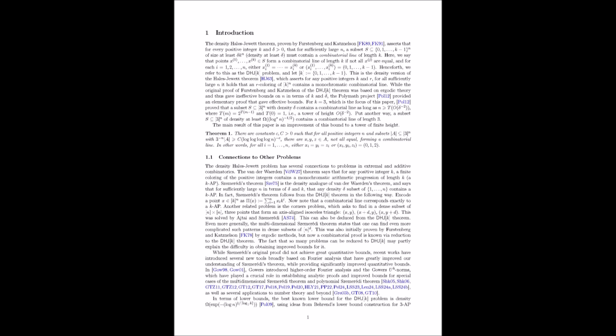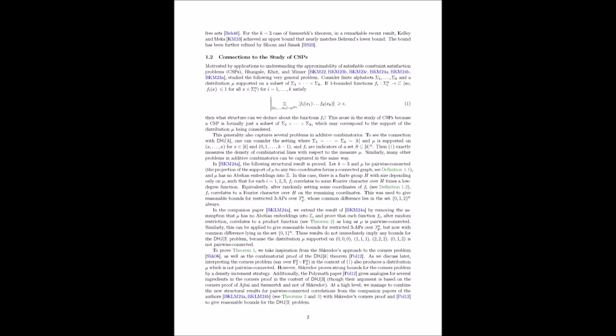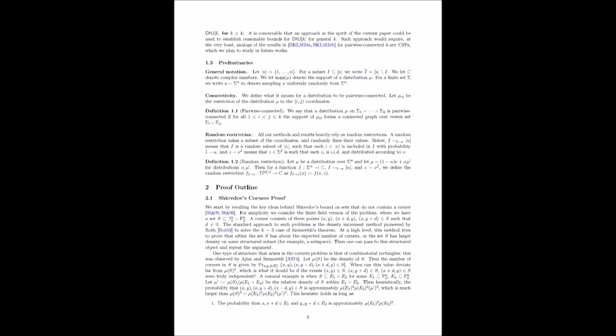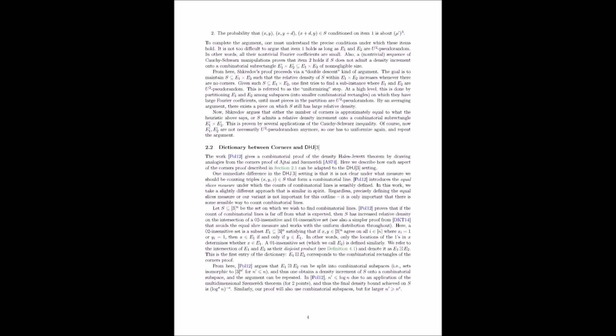It's because of the structure of the DHJ3 problem itself. While they are ultimately interested in three-way correlations, the analysis leads them to these 4-ary distributions, which better capture the relationships between different parts of the combinatorial lines they're searching for. I see. So it's like they need an extra dimension to fully grasp the complexity of the problem. That's a great way to put it.